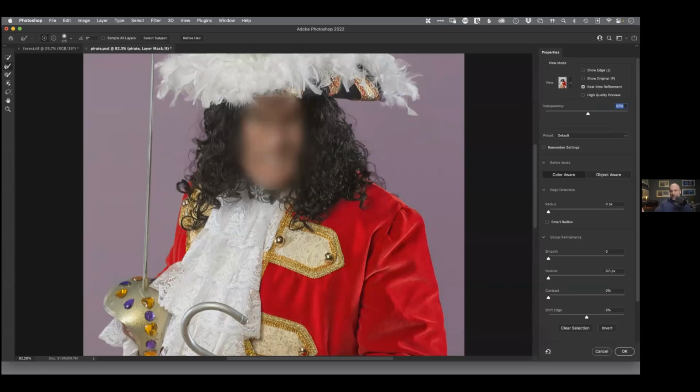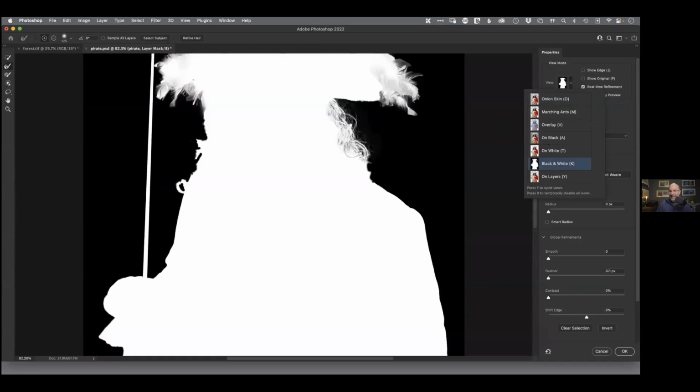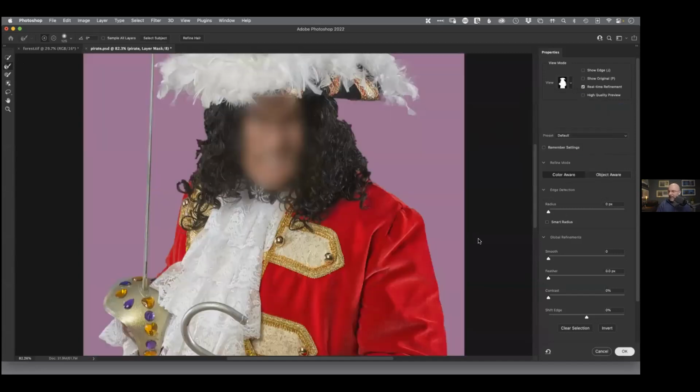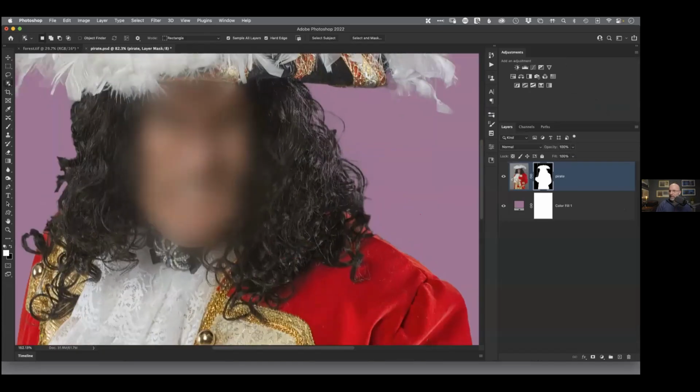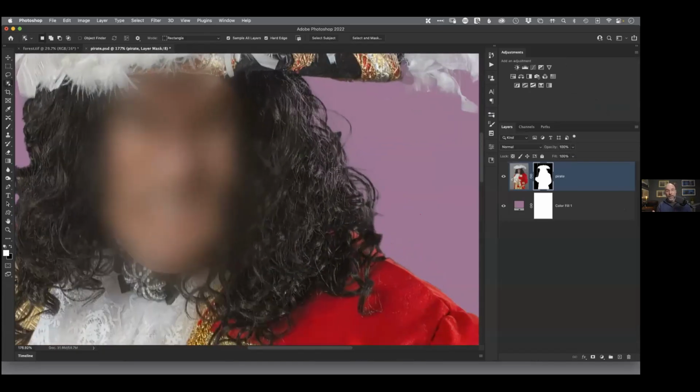It looks okay at the moment, but then when you look at maybe the black and white view, you can see it ain't looking good. Do you know what I mean? There are bits that are visible through the hair, which should be thick, and it ain't going to look good. So let's just click OK. And that's what we end up with. This is a common thing when we're doing cutouts on hair: we get so far with it, and all of a sudden it just starts to look rubbish. It just doesn't work.